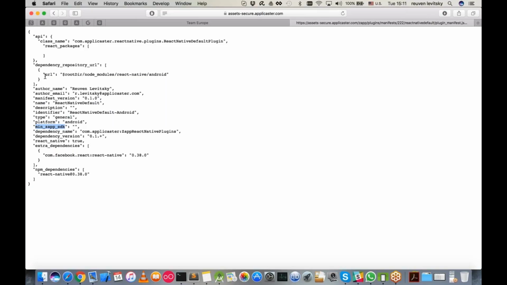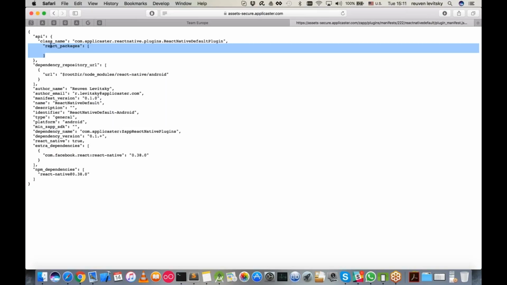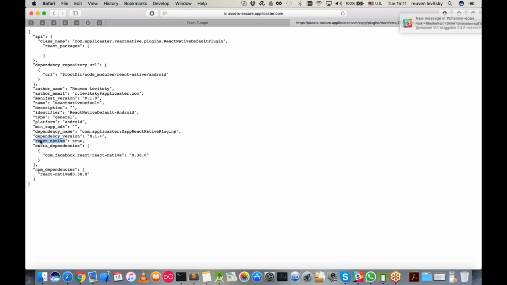First of all, we added React packages. I will show what we do with it. Second, maybe it's this Boolean React Native 2 that we can use in order to run a few more phases in the rake script.